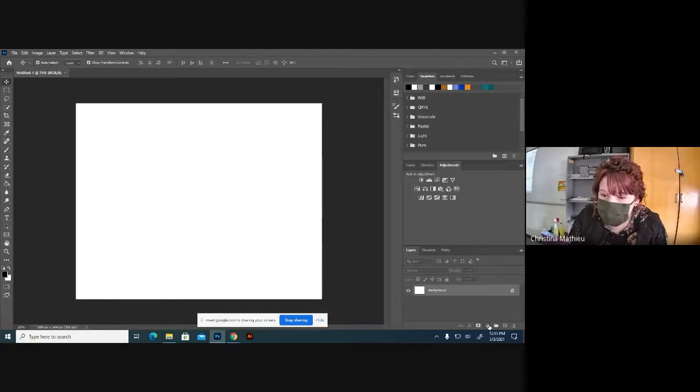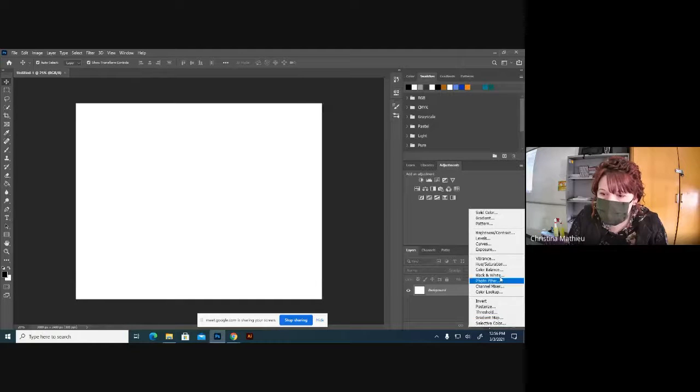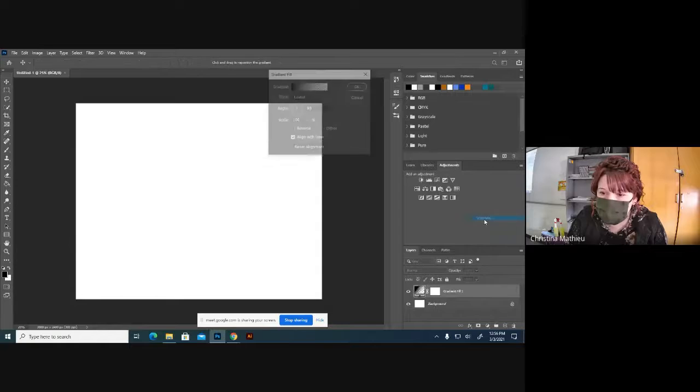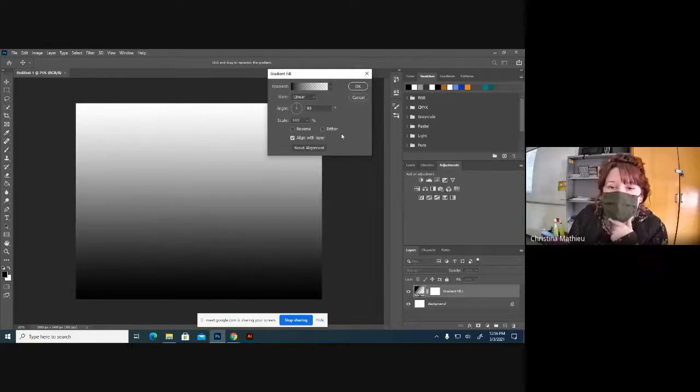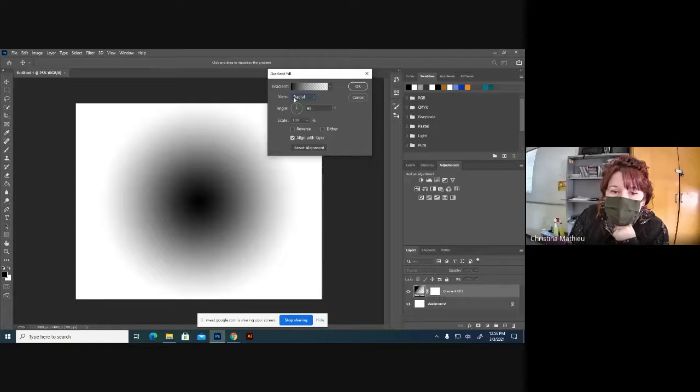So this little half and half circle over here, you're going to click over here, not the gradient map. You're going to go all the way up to where it says gradient. And in the instructions, you'll see steps like 2 and 3 tell you how to do this. Instead of a linear gradient, we definitely want it to be black and white, but you can change the colors for other options. Linear, we're going to actually make it radial.